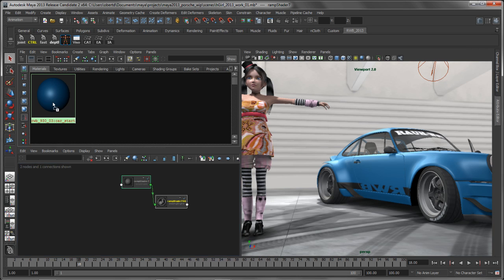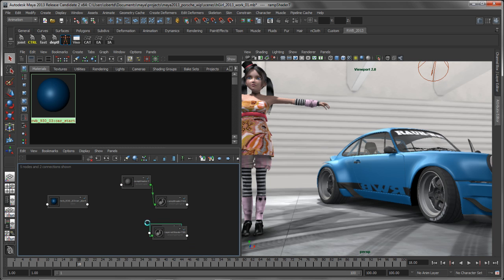So I've got the clear coat, I've got that original blend that we'll use for the base coat, so now I need to create another new node, a layered shader, to join these two rendering algorithms together. So we'll just go ahead and create layered shader. So now that we've got that, we're almost complete.